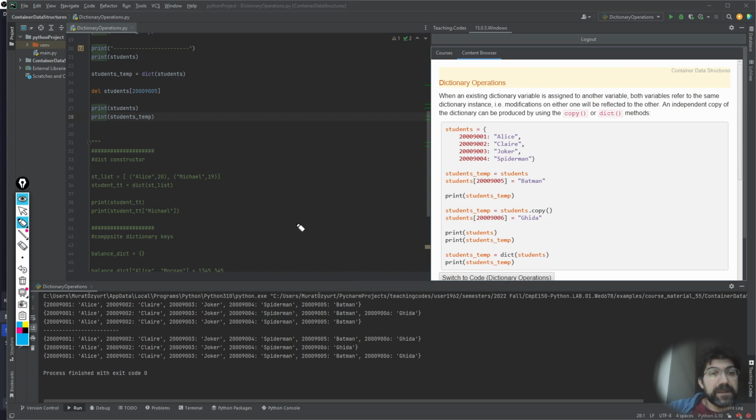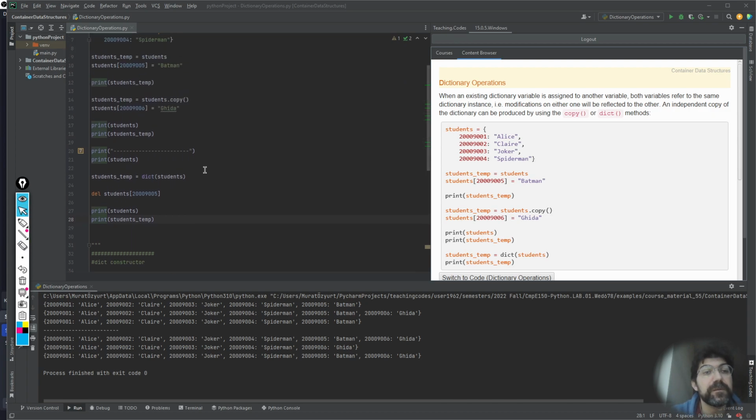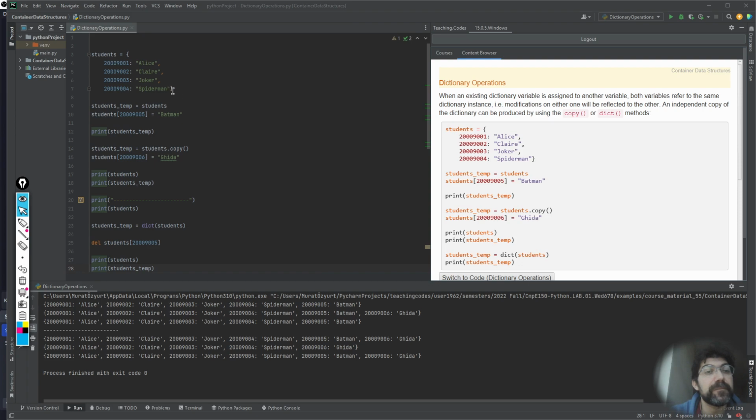And if we have something, let's say, a complex type instead of primitive values, as we have tried in the lists.